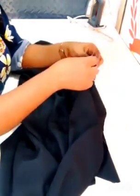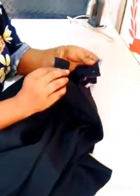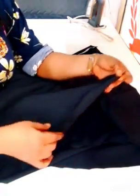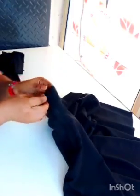So this is what we have. Okay, so there's going to be a zipper on the side. So you take it to your sewing machine and stitch down. Okay, you stitch down after attaching the band, and then you come to the hem and fold round about it. And guys, we are done with the tutorial. So this is what we have.